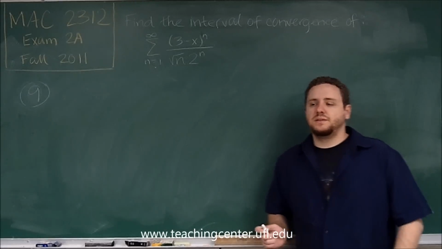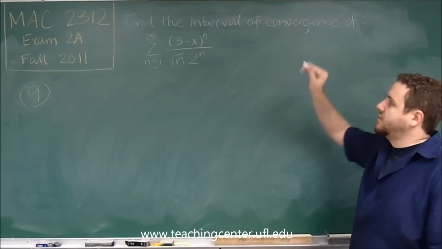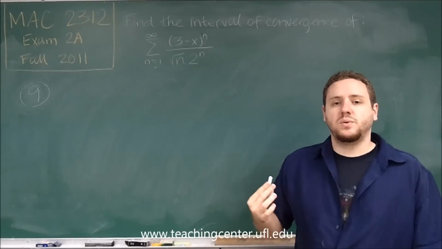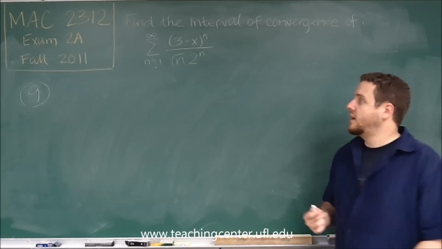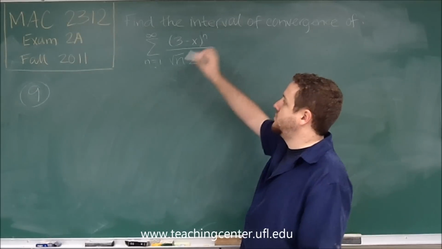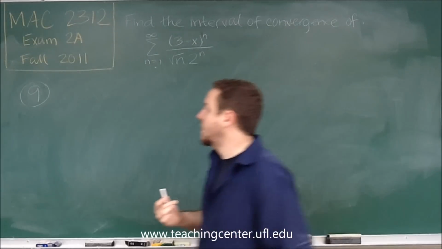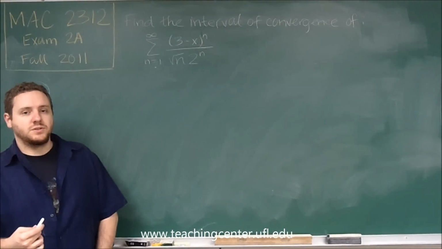Okay, number 9, we have a series, pretty complicated series, and we need to find its interval of convergence. So remember that when you have these interval of convergence questions, nearly 100% of the time you're going to be using the ratio test. And you can tell that here too because you do have exponential functions, so you know the ratio test is what we're going to do here. So we want to find for which values of x does this converge.